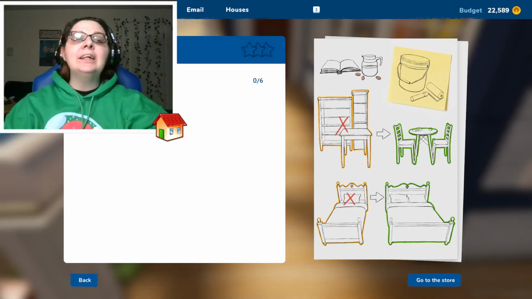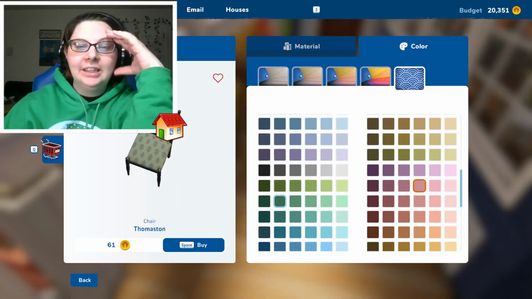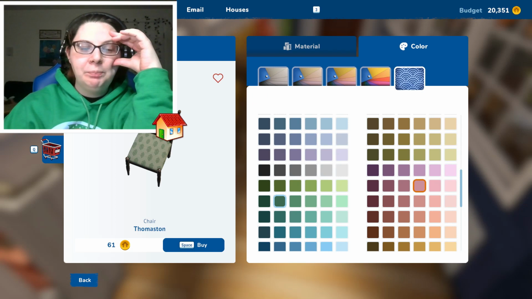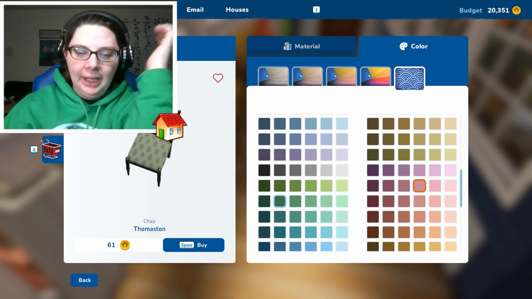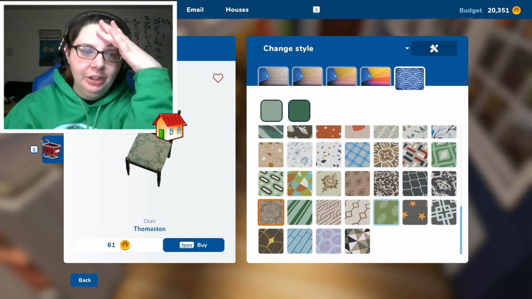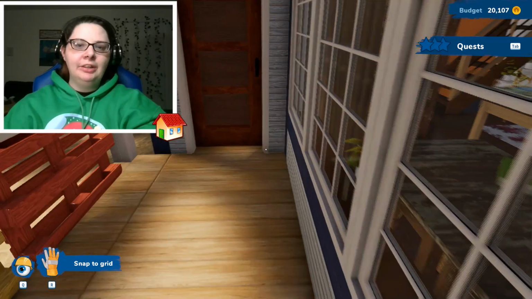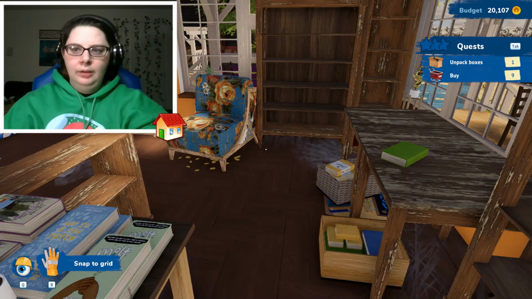So we get to buy stuff. Yay, I like buying stuff. We're going to buy tables. I'm slowly figuring things out. I was so confused because it was pink, and I kind of don't want it to be pink. I want it to be a different color. So I was trying to figure out how to change the color. I figured it out. There we go. We got some tables and chairs out here. Let's go inside.